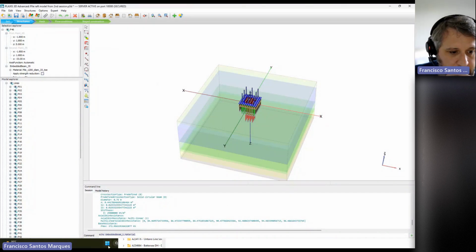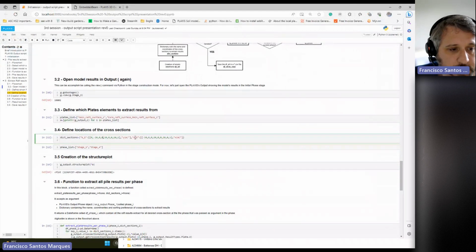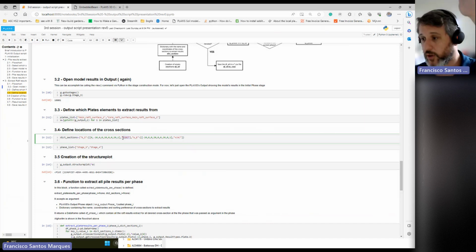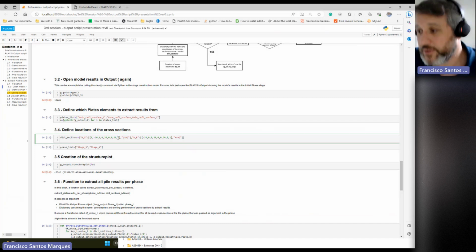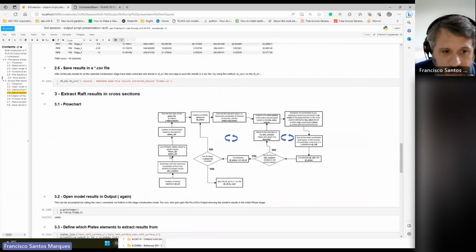Then I'm defining here what the coordinates of this cross section are, and what the name is. Also, what we have here in terms of string is saying that at some point, in the same way I did for the embedded beams, I have to sort it in terms of elevation. Here I'm saying that if I'm doing a cross section that goes along the y-axis, then I want to sort the information in terms of y coordinates, and the other one in terms of x, obviously. And we have the face list again.